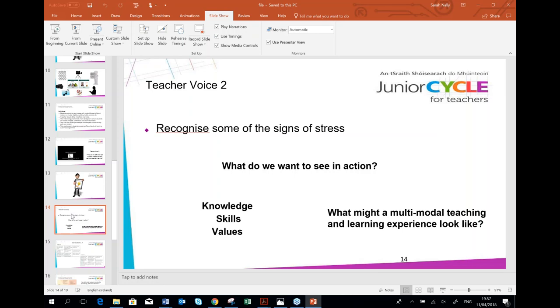Quite often, with children, you ask them to make a sad face or a happy face, but for them to actually see themselves helps. You might be looking at pictures of people in different scenarios and getting students to act out the scene, and then they might write about a time that they were stressed, or talk about a time that they were stressed.